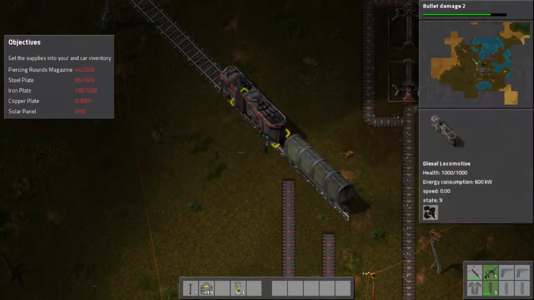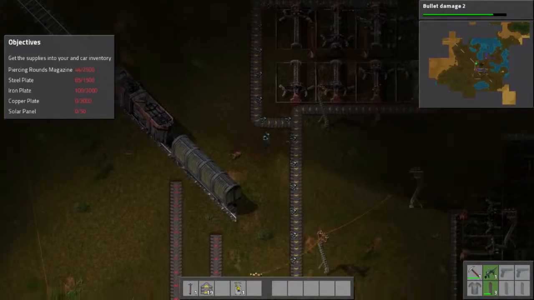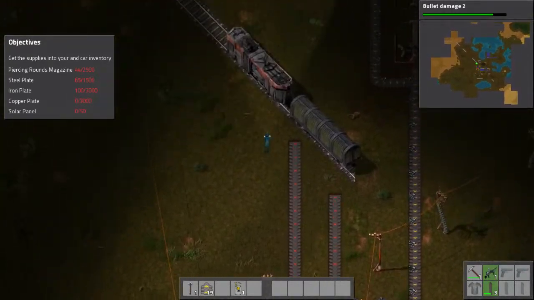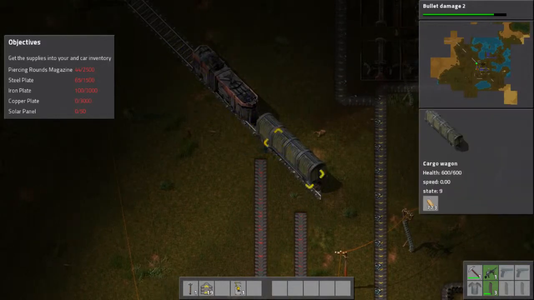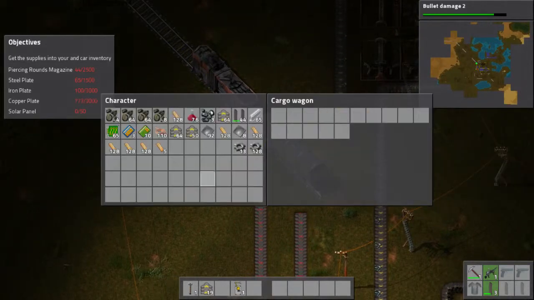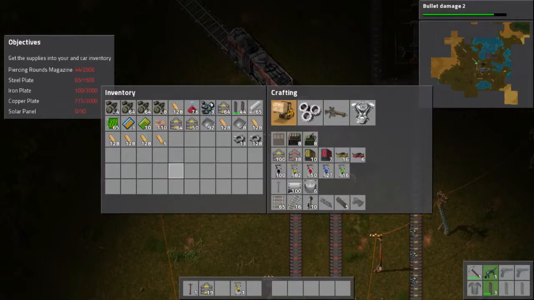Okay, my issue here, right? And this is what I spent basically the 12 minutes trying to figure out. So it says get the supplies into your car inventory. When it's in my inventory, it counts. However, there's no way I've got enough inventory to hold all of this stuff. Yeah, I can't see that there's any way for that to happen.